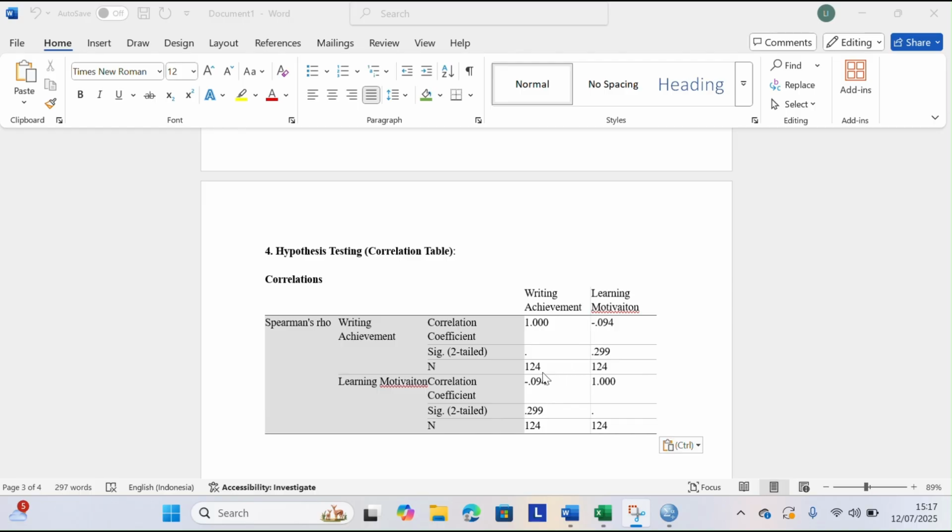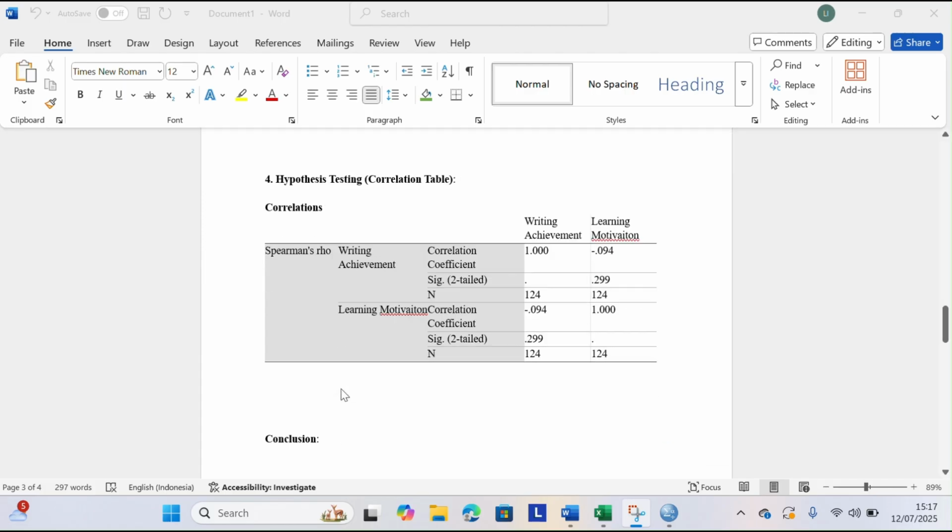The significance value is 0.299, and for learning motivation the significance value is also 0.299, which is above 0.05. So this result is not significant. That means we accept the null hypothesis. There is no significant correlation between learning motivation and writing achievement.